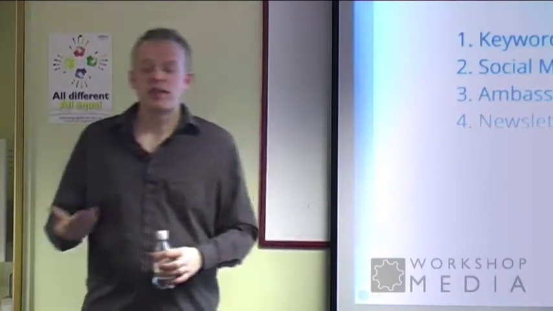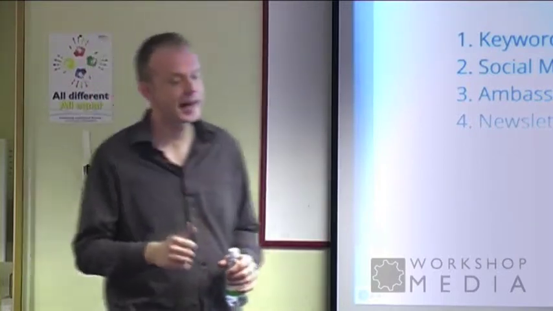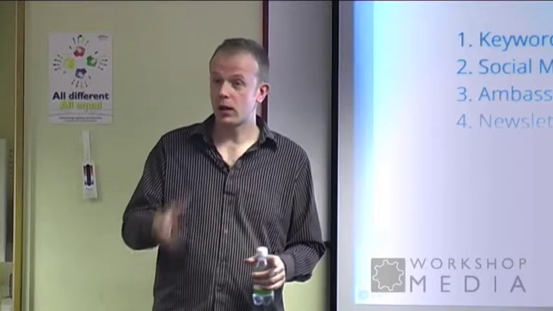Okay, there's four different ways, I think, that you can make sure you get content seen. The first is Google keywords. Has anyone heard this word keywords before? Yeah, you come across it every now and again, and people who know what they're talking about go, keywords, man. It's very, very simple, and I will go through this.